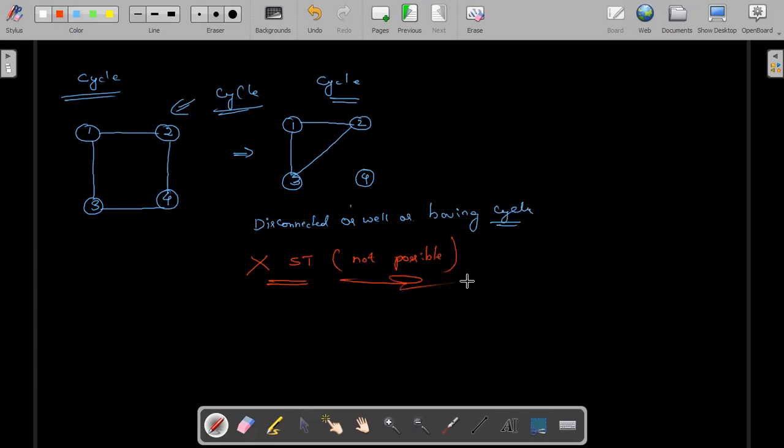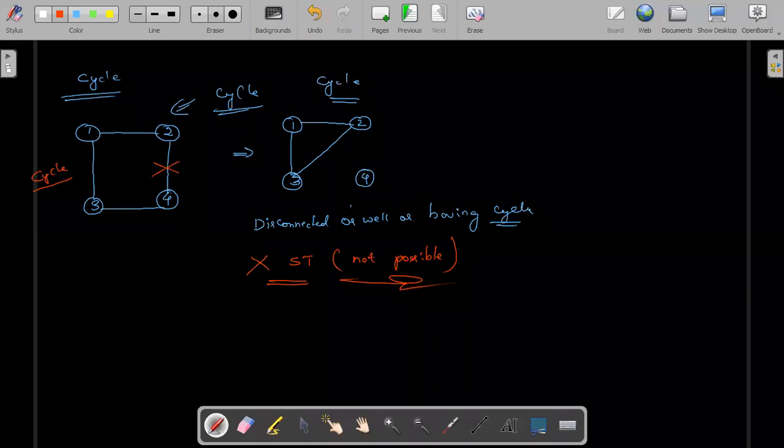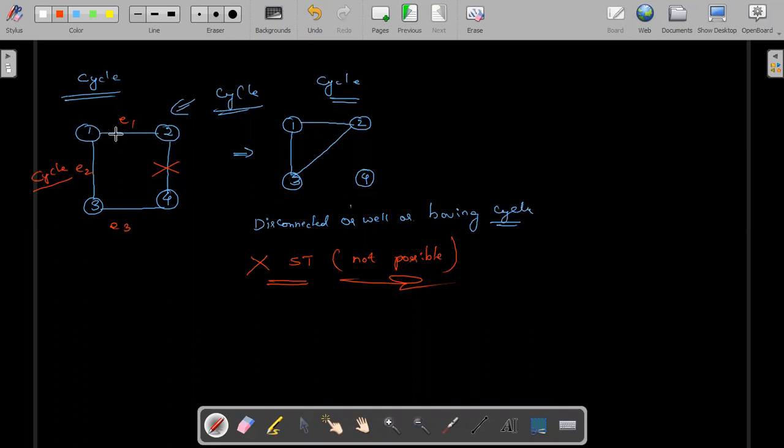So this is exactly what I wanted to say about the cycle. If you create a cycle, a minimum spanning tree is not possible. Here also you can see it is connected, but a cycle is there. If I remove this one, is there any problem? Take E1, E2, again E3, and I am still able to connect here. 2 to 1, 1 to 3, again 3 to 4. That is the minimum thing, but the minimum number of edges should be there. That is what we call a minimum cost spanning tree.